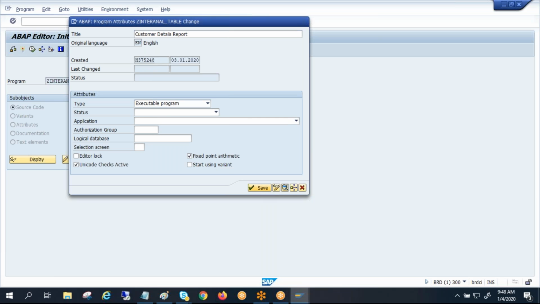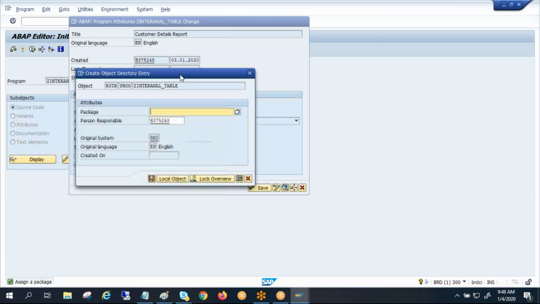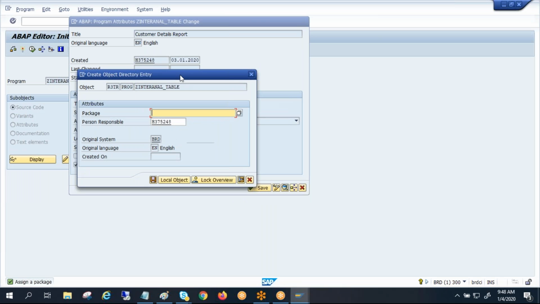Enter the option, save. Rashida asks whether you need to give this package. We'll discuss that. I will tell you, because this is too early. What is the package doing? We'll discuss, don't worry. In the system, I will create a package also, and we'll work with it. This is called the system landscape concept.